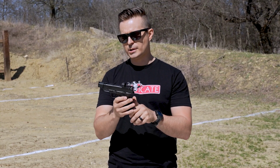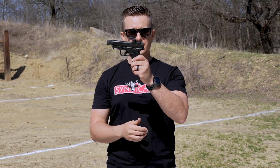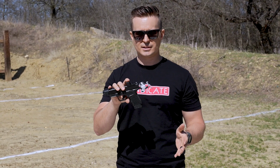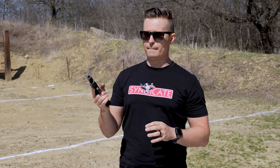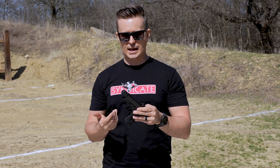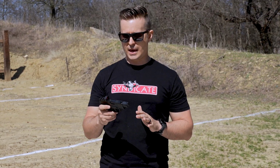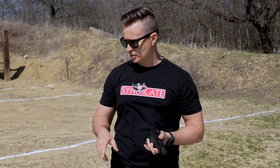If you came up to me and you gave me a choice between this and a SIG 365, this, hands down, because of the compensator, because of the red dot, but also because I just don't like the 365. So this is a very good gun. So if you're looking for a Micro 9 and the compensator has kind of tickled your fancy, there's no reason not to get it, because you've got a compensator, you've got a threaded barrel, you've got a red dot, you've got a great gun that for me has been perfectly reliable. I'm only, I don't know, 300, 400 rounds through it, and the only malfunctions that I've had were from me.